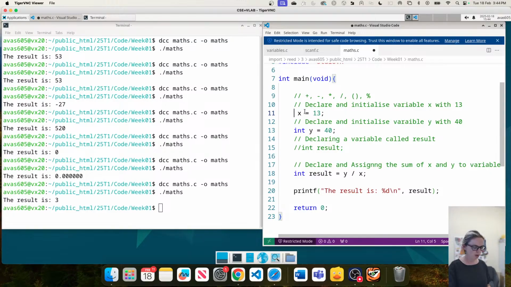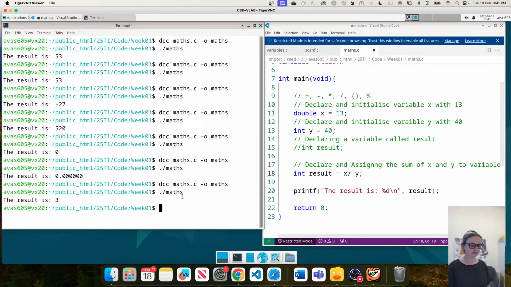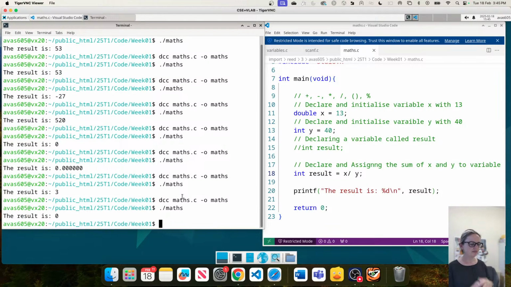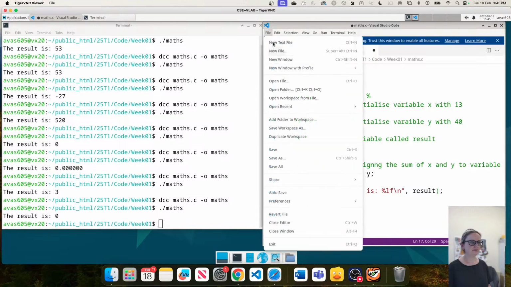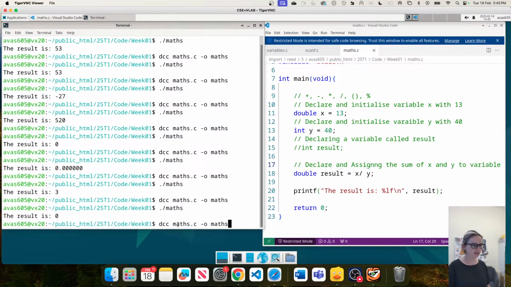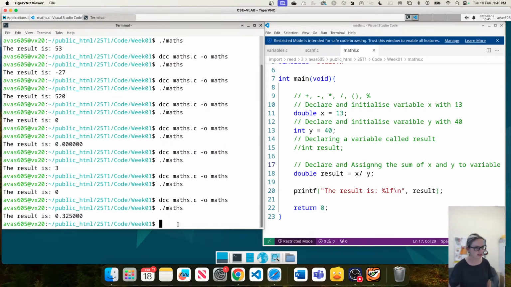So why don't we try changing one of these to a double and see what happens when we divide? I'll go back to x on y just for fun. Let's see what happens when we divide a double by an int. Let's compile again. So now I've got a double divided by an int, and let's see if it's going to give me something prettier. Okay, so now it's going to give me the actual result, because I've divided a double by an int. And that's some of the quirks in C kind of have to do with that.